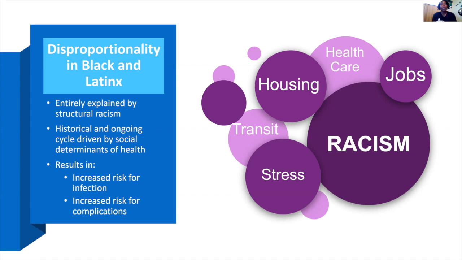But also, if we think about where people live, people who have lower incomes are more likely to be living in housing that's close together in densely populated cities, where they're reliant on transit to be able to get around. And transit was obviously significantly reduced during the time when we were all intending to shelter in place. And so all of these things come together with our healthcare system that was significantly under-resourced in terms of protective equipment, as well as the structural racism that undergirds all of that.